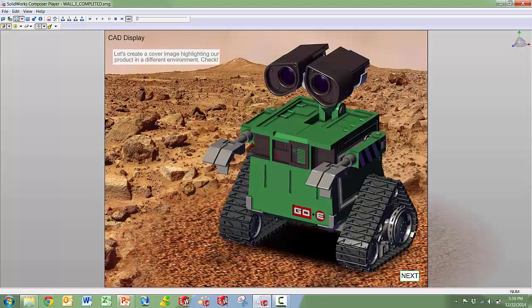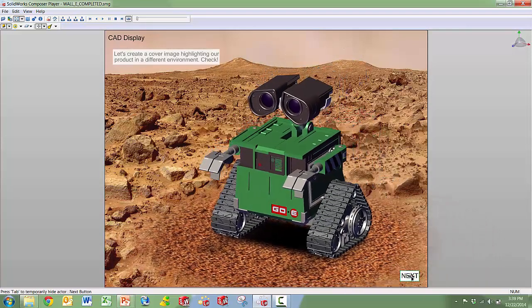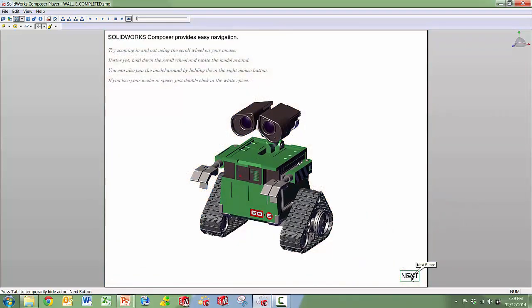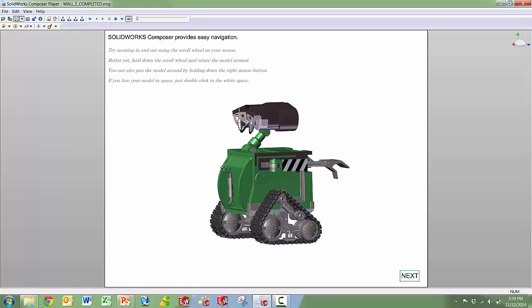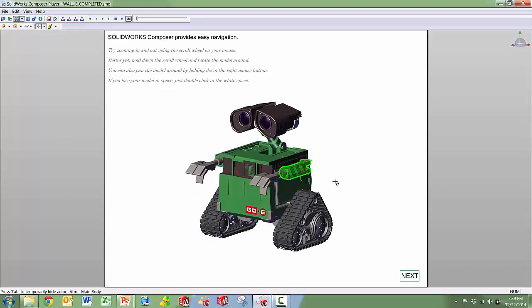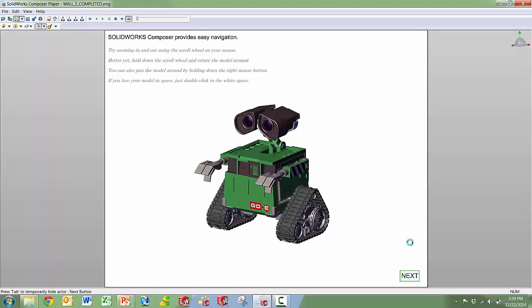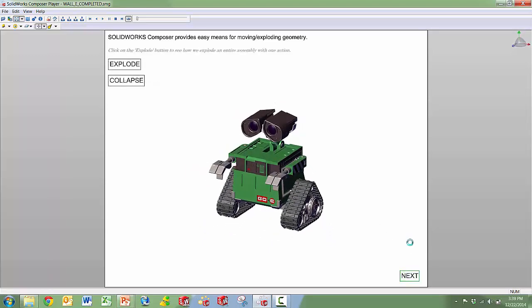This is just for fun. We can go ahead and throw on some background images as well as the ground image, kind of showing our Martian robot on a different planet. So first thing in the document, it talks about zooming in and out. In this interactive document, I can zoom in and out at any time. I can rotate my model around. I can highlight components, etc. I can do just about anything I want within the interactive document without making any editing changes to the document itself. It's all viewing.